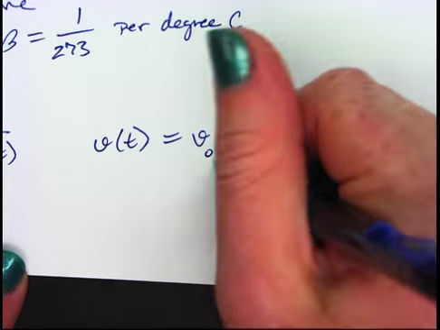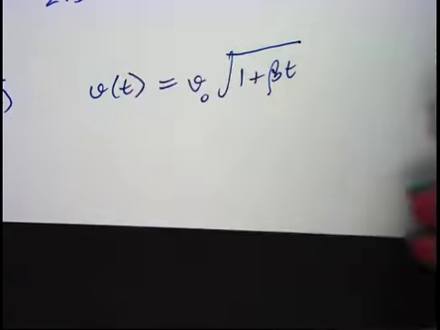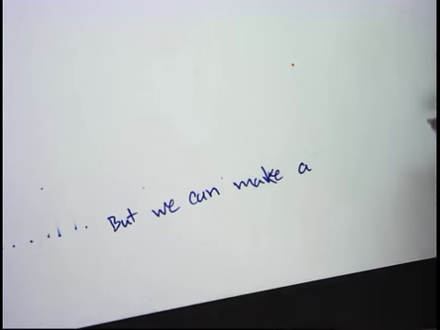Now, where V naught is the speed of sound at 0 degrees Celsius, V of T is the speed at some temperature. This expression may be approximated by expanding the square root as a binomial expansion. So (1 plus beta T) to the 1/2 equals 1 plus 1/2 beta T minus 1/8 beta T squared plus so on. Since beta T is small near room temperature, we can get sufficient accuracy for most purposes by using only the first two terms of the expansion.